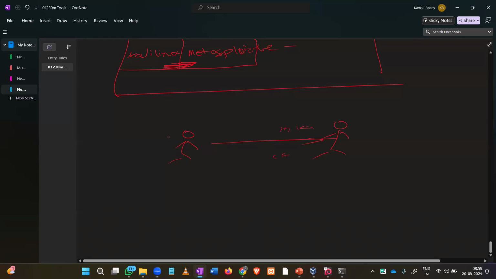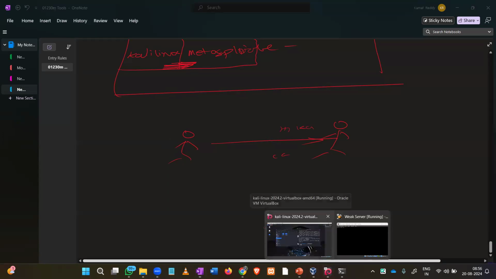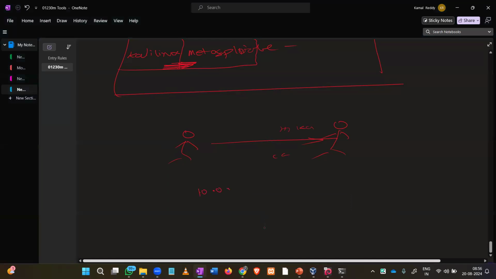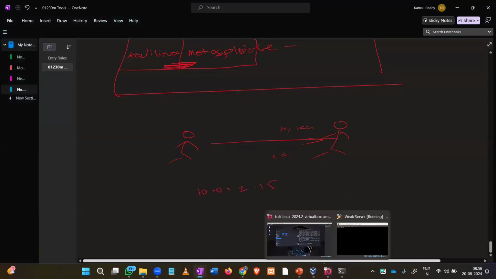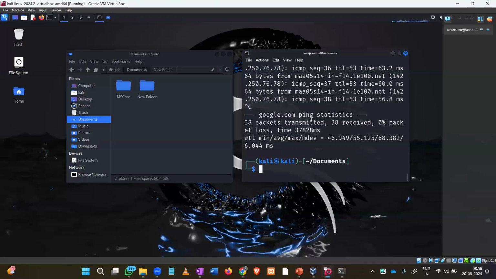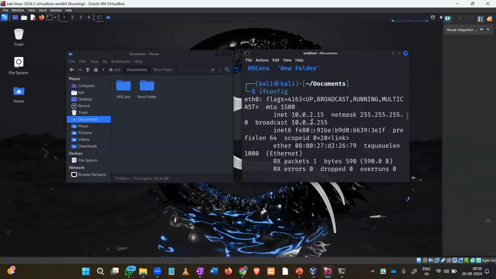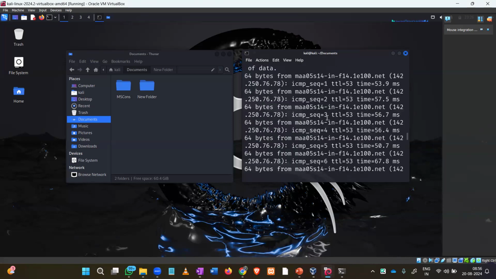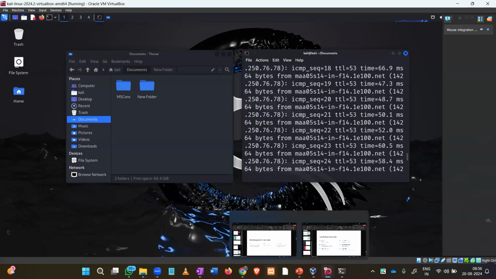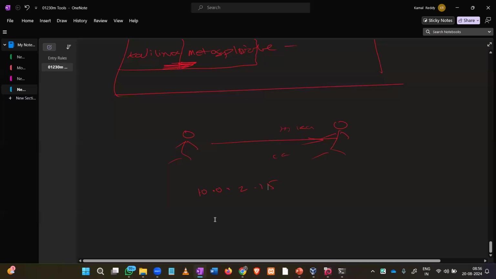Similarly here, we are pinging from this Kali Linux. What was my IP? 10.0.2.15, something like that, if I'm not wrong. 2.255, not 15? Okay, yes. And again, this is an interview question: this number should not exceed which number?